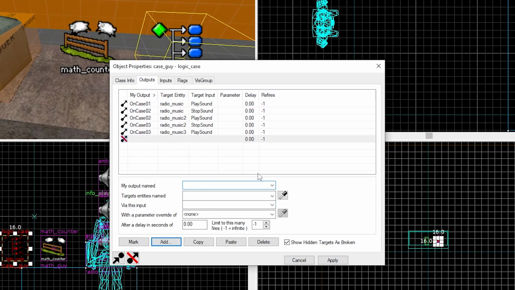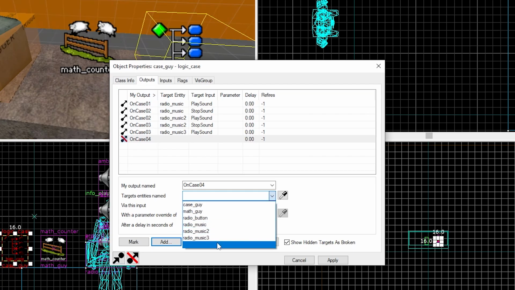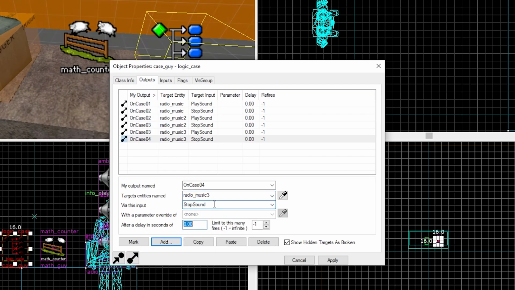And then case 4, we want the third song to stop. And then there you go. That's your entire setup for 3 songs.